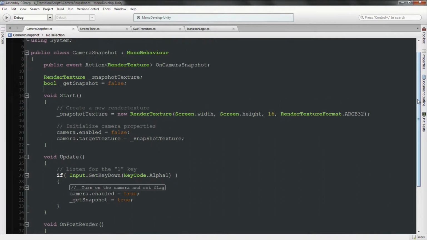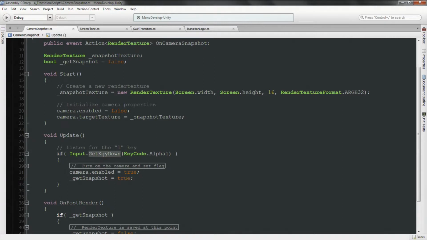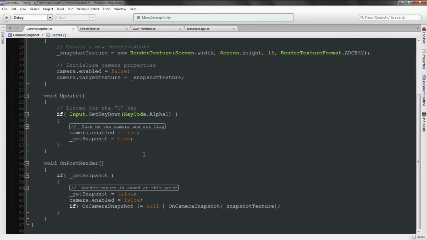And you see here, I'm creating a render texture, just pretty basic settings. And I've got my little update loop, just the one key. You can have it fire off with anything, maybe make it a public method, call it from another script, or have it fire off on some other event that's happening. And then basically I'm just using OnPostRender and enabling the camera for a split second and disabling it, so I only get a single frame of our scene. And then I just fire off an event, pass the texture back to our main script, and we can do whatever we want with it.